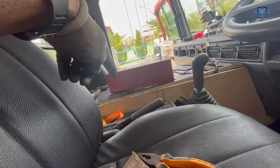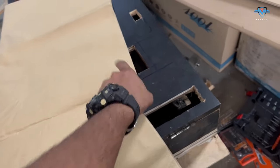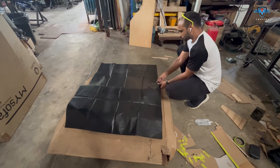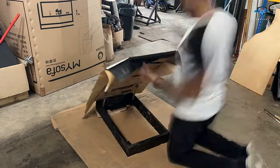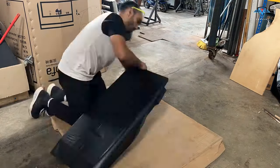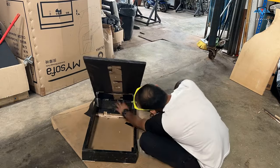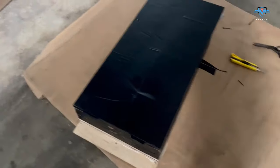So the next step is first we cover this with leather and then we install all the modules and then we make the connections. I have this leather as I've shown you before. Now we are going to put it on and make this look pretty. Check this out. This is how bright and shiny it's going to look. Let's do it. There it is, the top part is wrapped and I'm done for today. We'll start installing the components tomorrow.